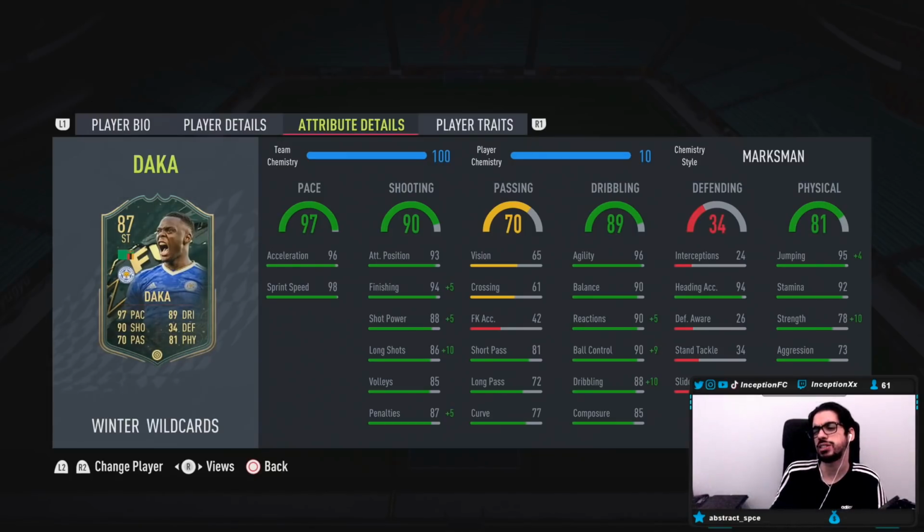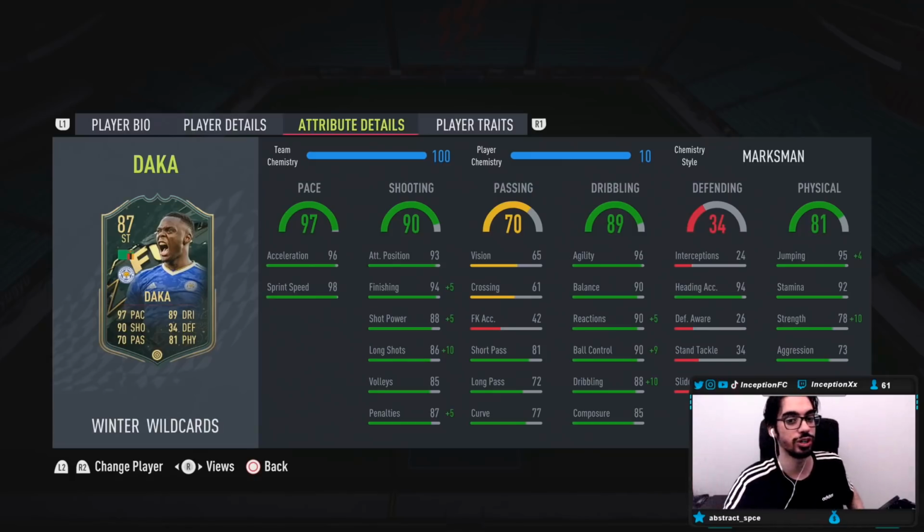I don't expect to hit too many long shots with him, but obviously we'll see because the card's pretty tall, right? He might be able to hit some long shots from time to time, but I always feel like I notice it more when it's improved from a base card stat, right? But again, the marksman chemistry style sets up the card actually really nice.